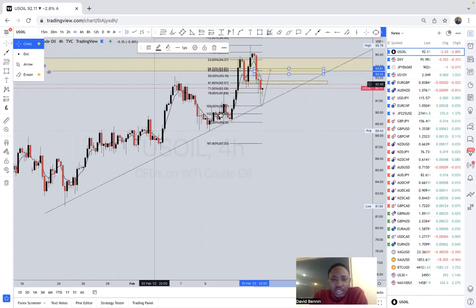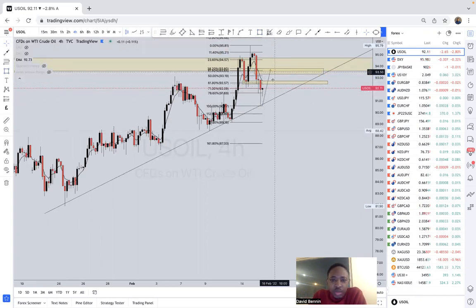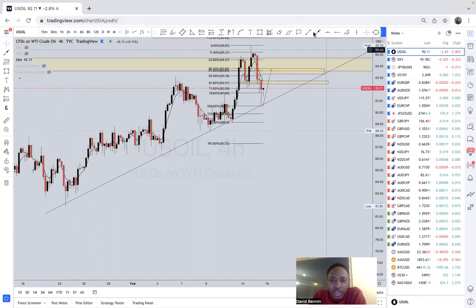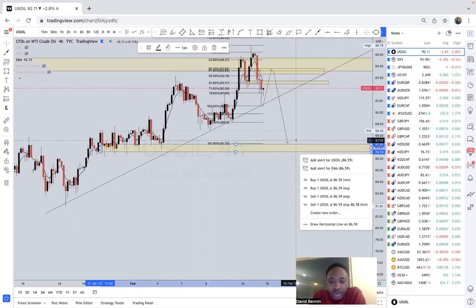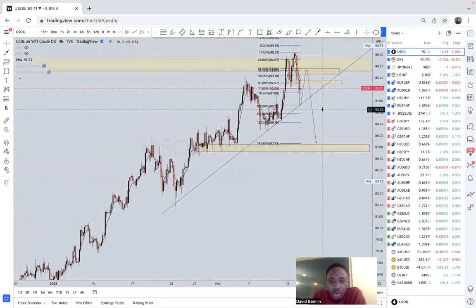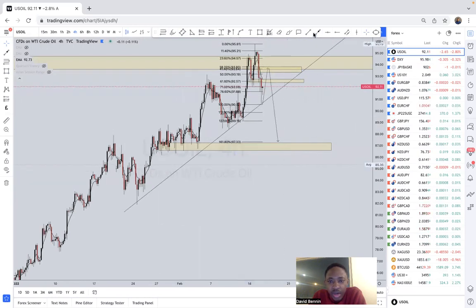So going into the Asian session, if we see price pushing up into this zone and we fail to break this high and we maintain this level here, we are going to see oil drop from here down to the first level, at least the 1.618, which will be these lows here. Price dropping down into these lows here on US oil, right? So that is the first sort of sign that we want to see.